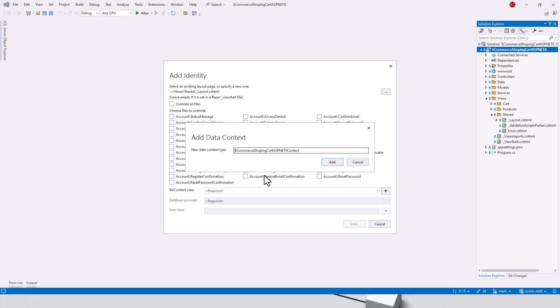E-commerce shopping cart, ASP.NET 8 context, or you can simply say e-commerce identity. Anything you'd like. E-commerce identity context.